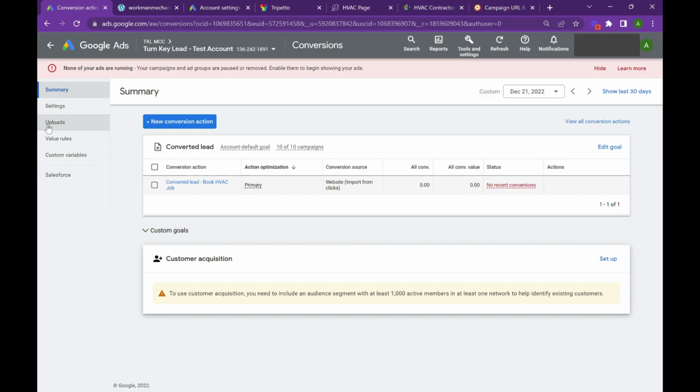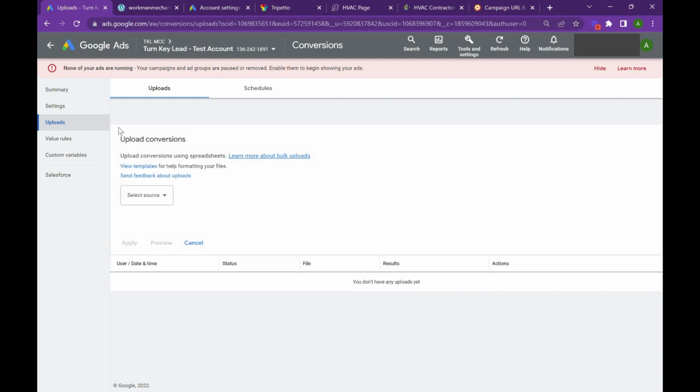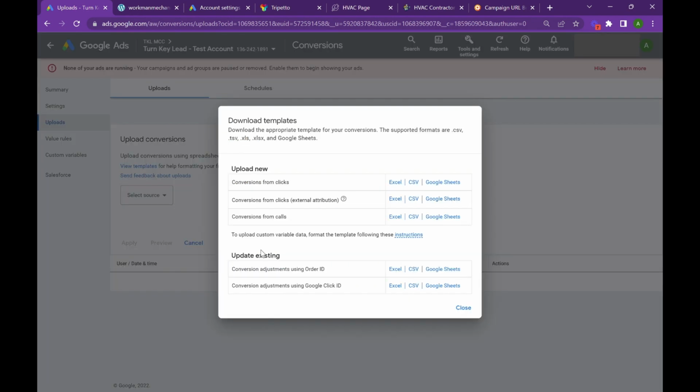So we can go back to Google. We can go into uploads. And so you can schedule uploads, which is actually a really cool aspect, right? So you can create some Zapier automations. So every time someone fills out a form, that Gclid is pushed into Google. Or I'm sorry, every time they fill out a form and then close, you can create some automations in Zapier and in your CRM, right, to push that data. If you're working with Salesforce, you can actually push it in dynamically. But we're actually going to go to the templates and show you what these templates look like.